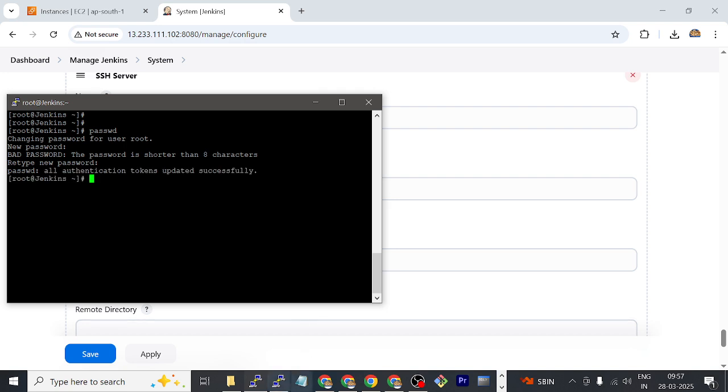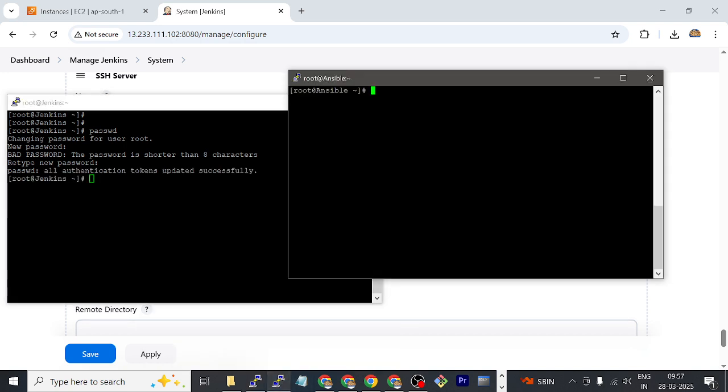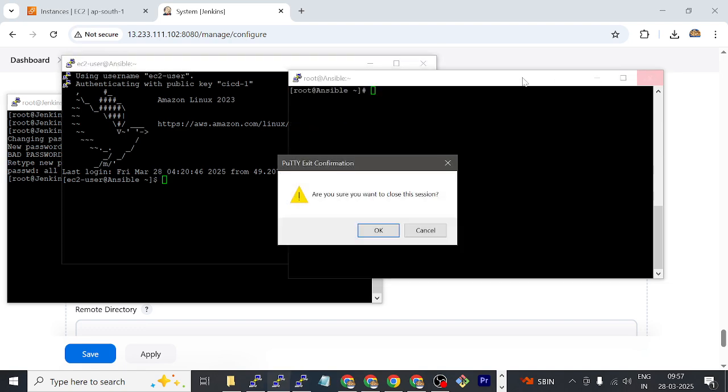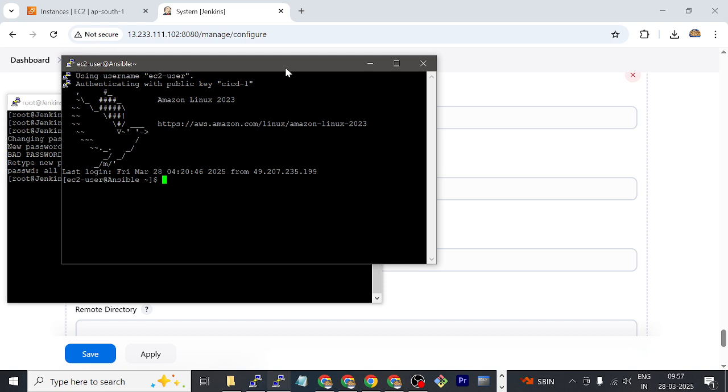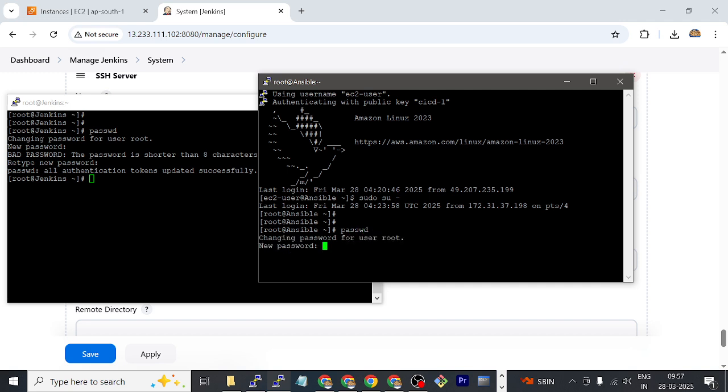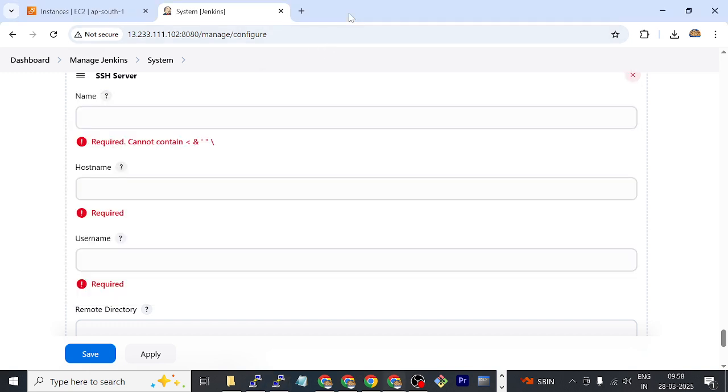Sudo su hyphen, passwd, set the password.